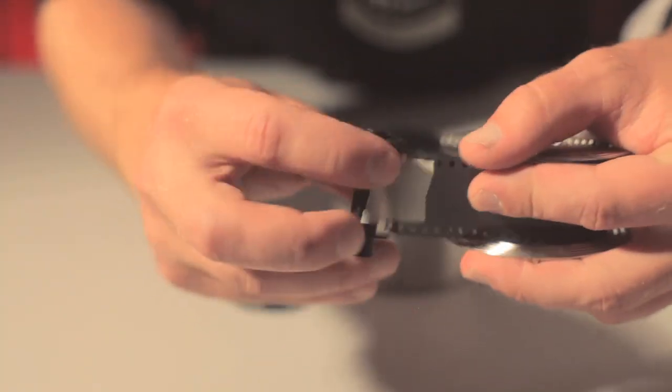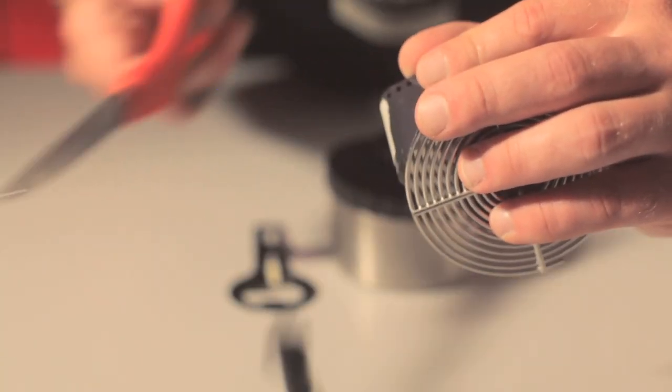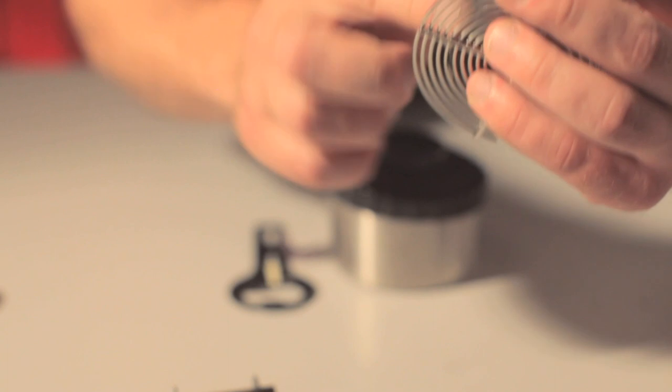At the end, you'll notice we have a little bit of tape, so you can just snip that away, tuck that in, and we're ready to go. Remember, this first part takes practice. Take some expired film and keep the lights on. Practice loading your film onto your reel. The more comfortable you become, you can try closing your eyes, and eventually you'll be ready to work in total darkness. Practice is the best way you're going to get comfortable loading your film onto your reel.